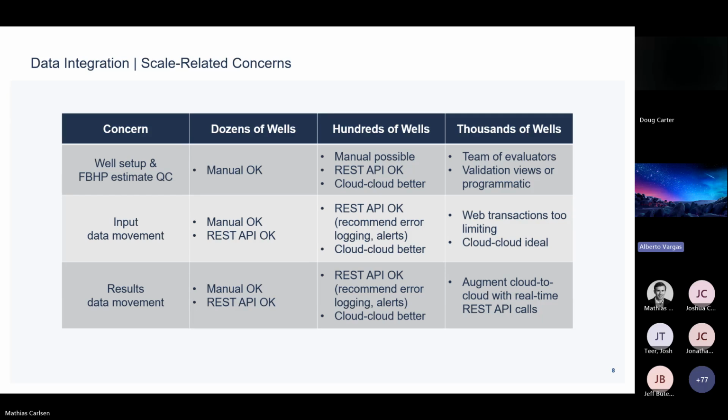Cloud-to-cloud integration like Snowflake really starts to look valuable at that scale. And when you get to the thousands of wells level, that's where cloud-to-cloud really shines, because Snowflake includes not just the storage but also the compute, so you don't have to worry about the compute overhead of big data transactions back and forth that enable you to programmatically, or on a tabular basis, go through and QC how your analysis is running.